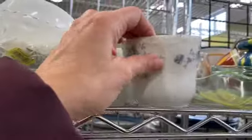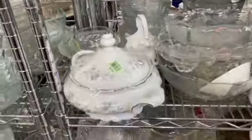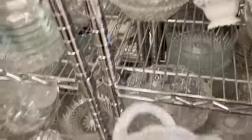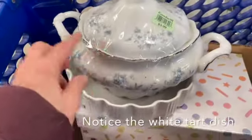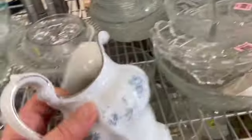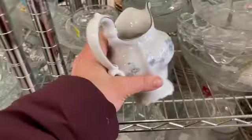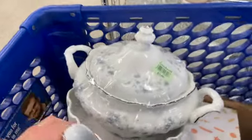In this aisle, I notice these cups, and that is a pattern that I collect because I have that dish set. And oh my goodness, here is that dish set in a giant lidded tureen. That is called Blue Garland by Johann Haviland, and it is the china set that my mom started me on way back in the day. And I do add pieces to that set over time, so that went in my cart, as did this creamer. So it's honestly a little fancy for my taste, but it's nostalgic for me, so I do add pieces to my collection when I come across them.